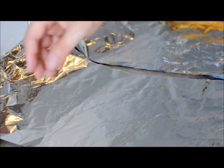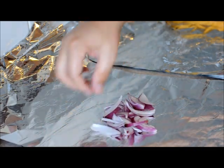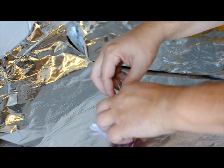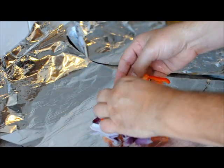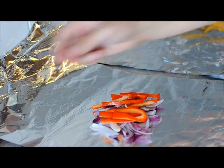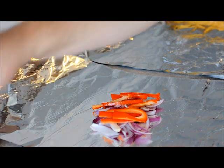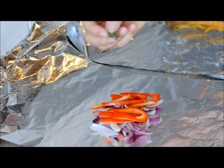Alright, what we're going to do now, we're going to take some onions, we're going to put down about half of that, about half of our bell pepper. We're going to sprinkle a little salt on that, not much. Then I want some herbs, and what I'm using here is just basil.